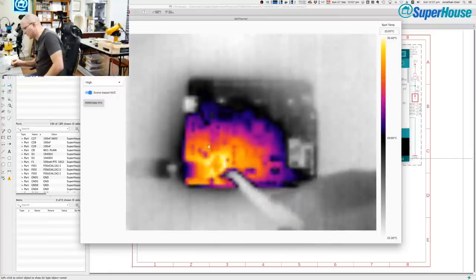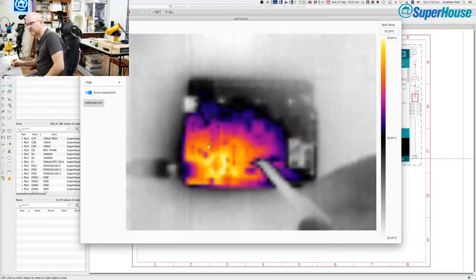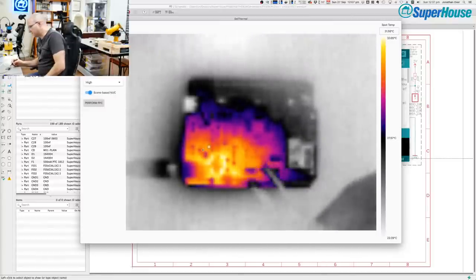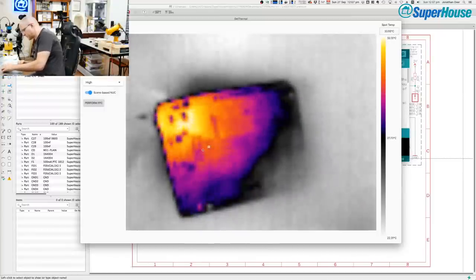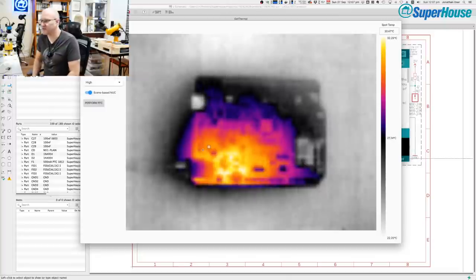So what's happening is power comes in from the DC jack. It goes through that diode. From there it goes into the input of the 5-volt regulator, and then that gets converted to 5 volts, and then the output goes to the board. So somewhere on this board, there is a short, I think, on the 5 volt rail, and that is what's causing the regulator to basically just draw as much power as it can. And that was then causing that protection diode to heat up.